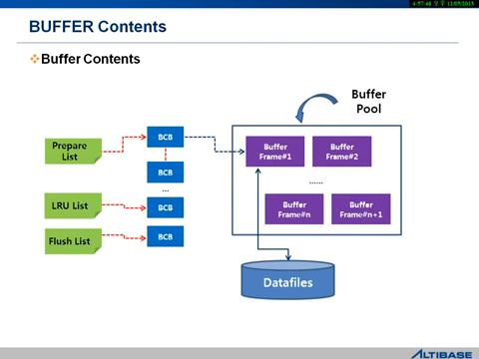Now let's have a look at some contents of the buffer. This says buffer pool, which is the same as the buffer. The term pool means a collection of something, so let's have a look at what the pool comprises. The buffer pool is where the buffer frames are gathered together. Like I said previously, the buffer is where the page is copied into. So the buffer frame is where this page is copied and saved. The buffer pool comprises buffer frames, and the buffer frame is where the page is cached.